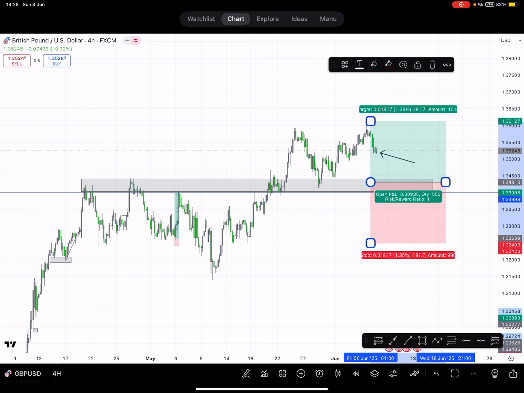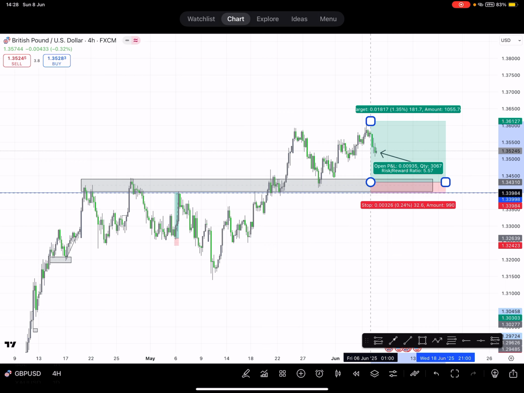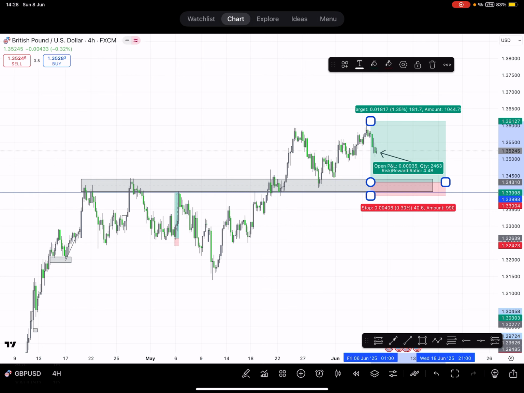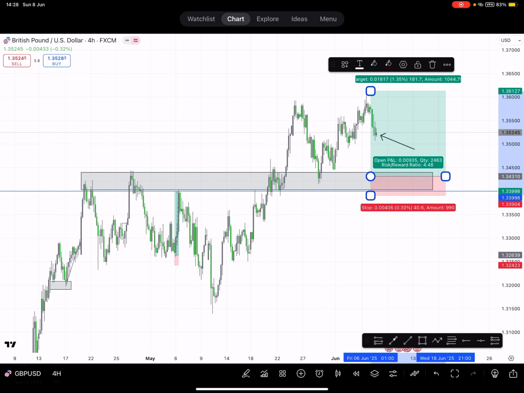I don't advise putting our stop loss at the bottom of our zone, because price might liquidate up to the bottom of that zone and then reverse. So I put my stop loss a little bit lower than my zone, you understand, so as not to get stopped out of the market. Tomorrow, Monday, I'll drop a second video about how this trade ended up.